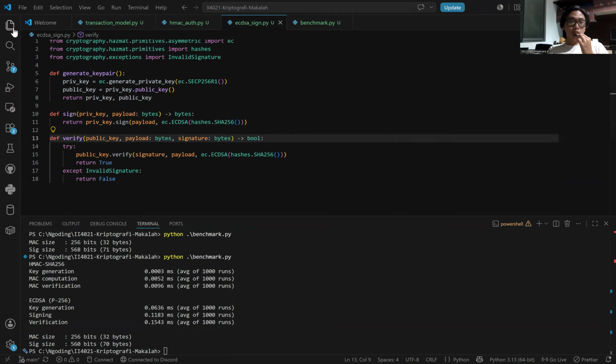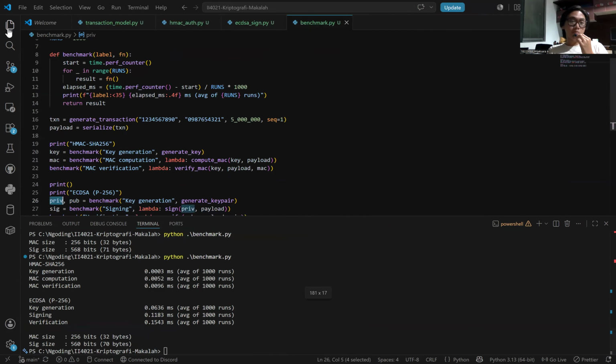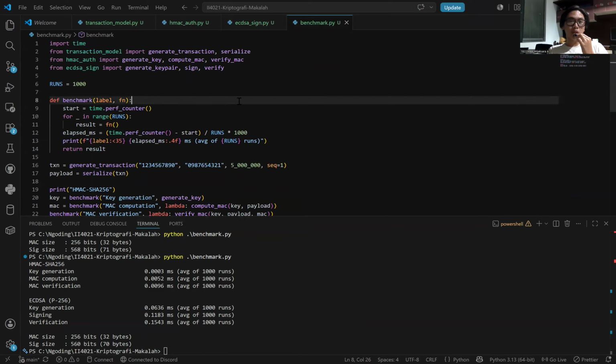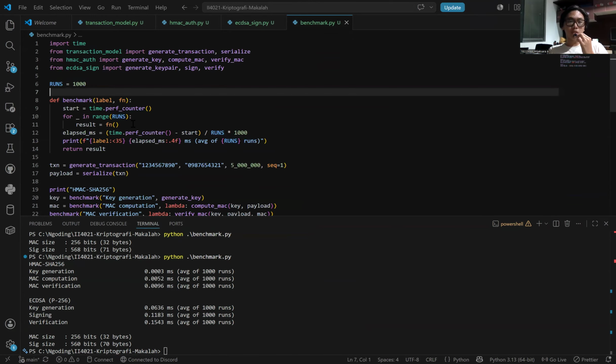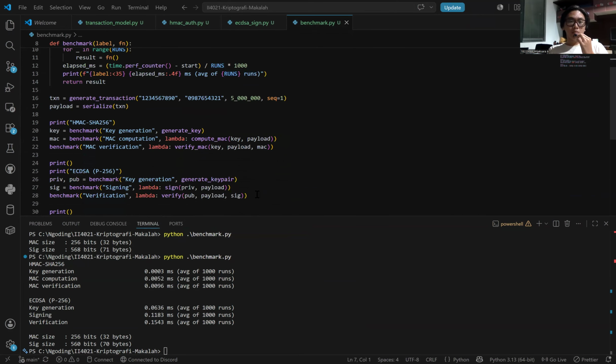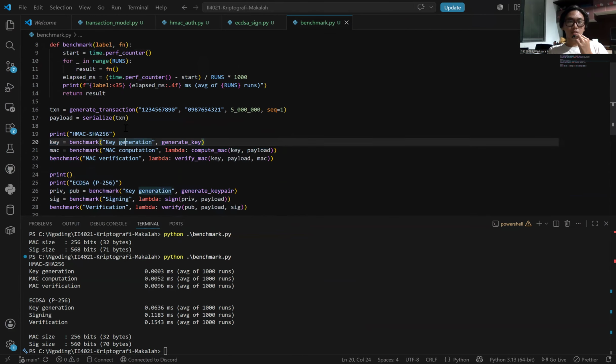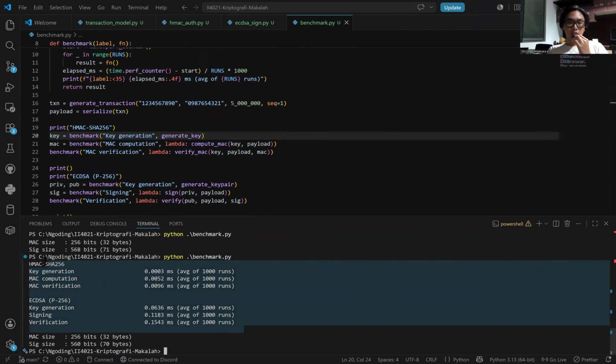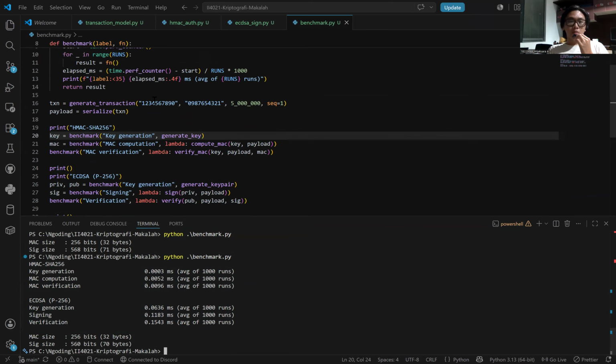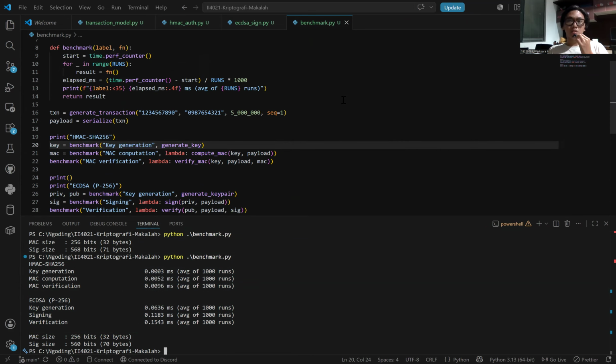So everything is run in the main.py, or we name it benchmark.py. Here we're using 1,000 runs, and we run each of the algorithms 1,000 times, and then we print the results using those functions that have been defined before. And here we already have the results of running this main code. To make it more neat, let me show you the table from the paper that we have built.